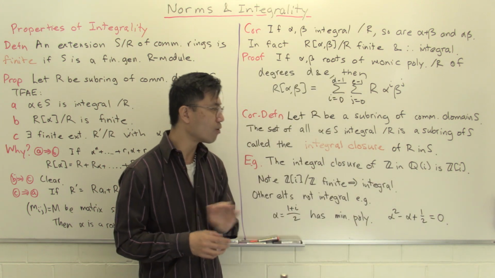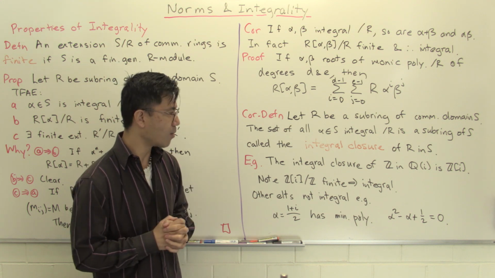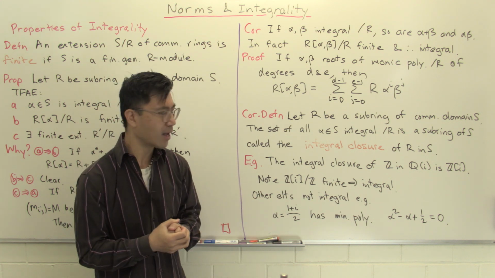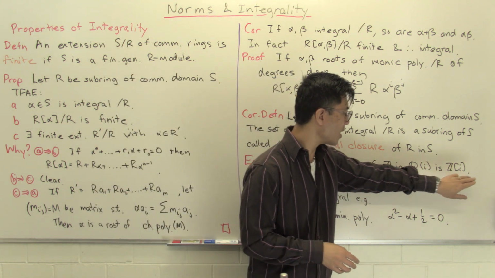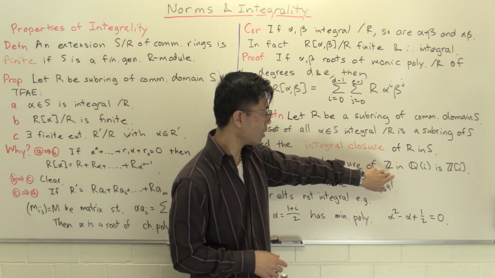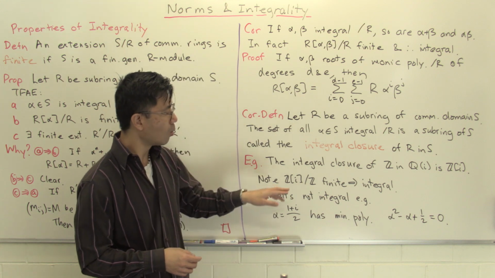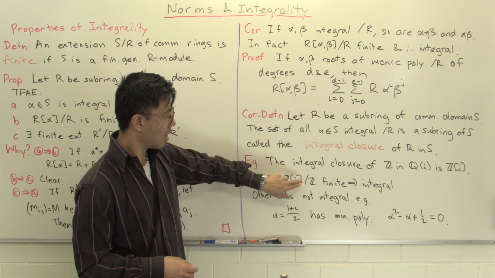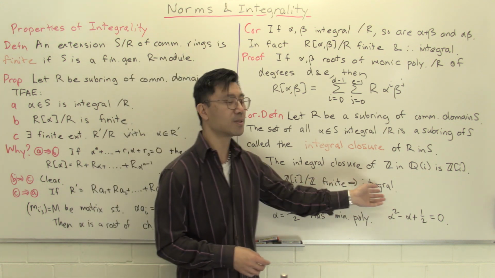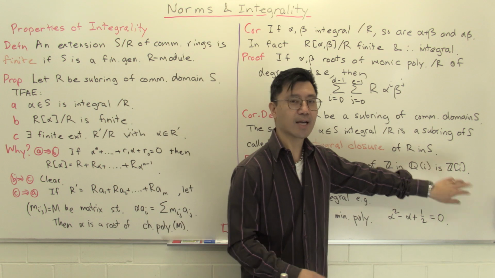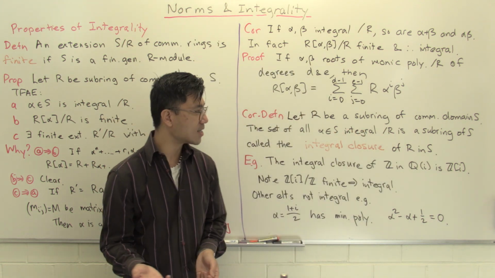I won't go through the full proof why it's true, but let's just check slowly and convince ourselves that it ought to be the right answer, and see how you can actually check that it is true. So let's first check that Z[i] is actually integral over Z. So all the elements here are integral. What's the easiest way to check that? Well, Z[i] over Z is finite. As a Z module, this is Z plus Z times i. So it's finite, so in particular it's integral. So certainly this is contained inside the integral closure. And then the question is, do you have everything that is integral?